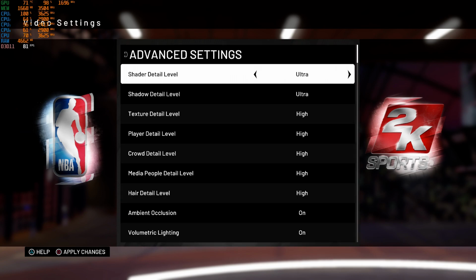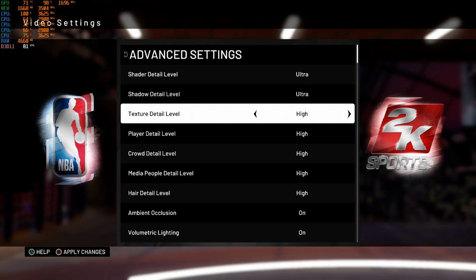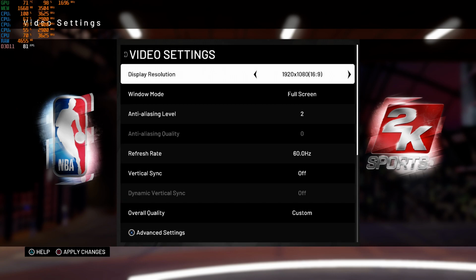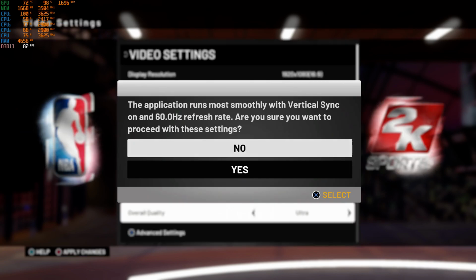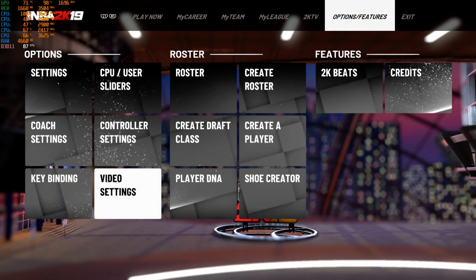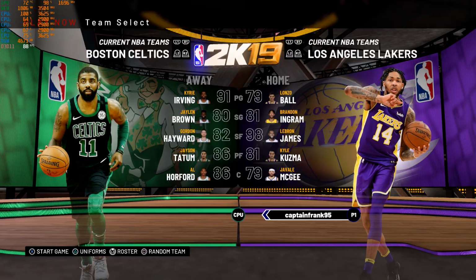So when it comes to ultra, everything goes up, like shader, texture, everything goes high. So I even let it turn on. So let it be ultra. That's what we want. Yep. So it's back on ultra. Let us play the same match with ultra settings and see how the benchmark works. Let's go.